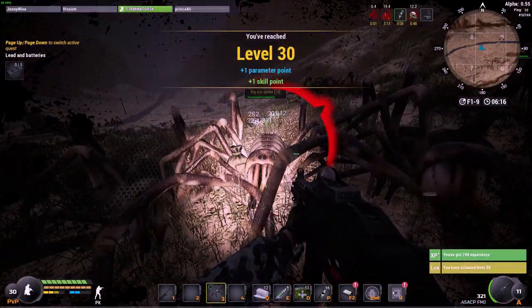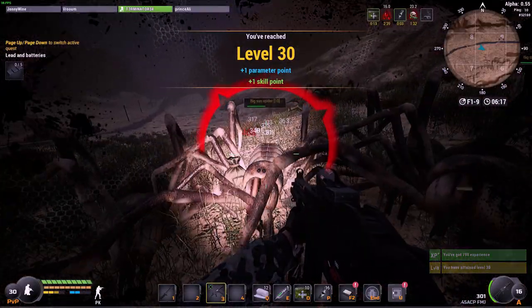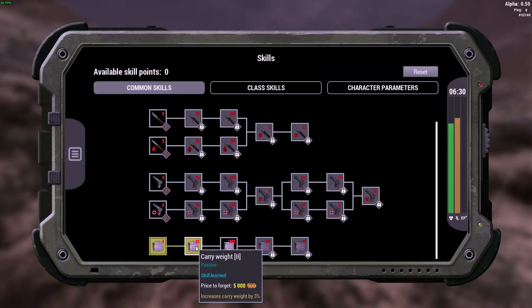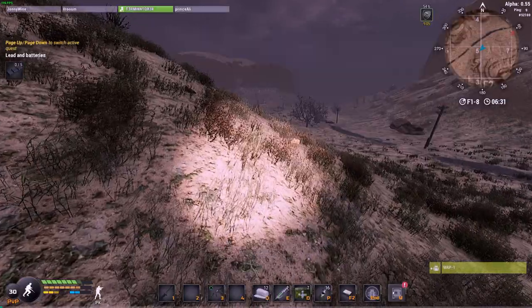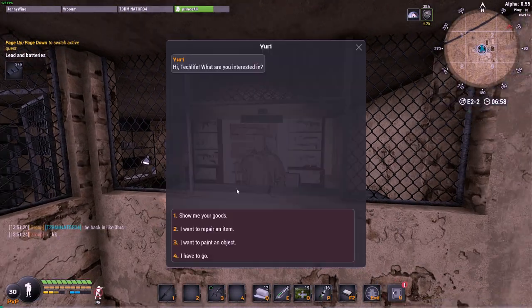Level 30, boys, let's go! Tanking all these spies like a boss. Alright, level 30, I got another 3% carry weight, and I'm going for an extra strength. So now, when I get level 37, I've already got the strength for the medium armor. Oh, level 30, I can get my new gun, can't I? Let's get that.